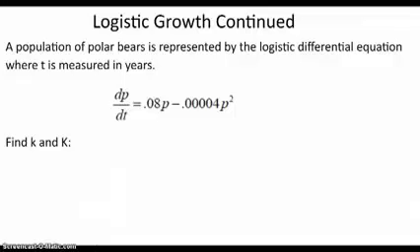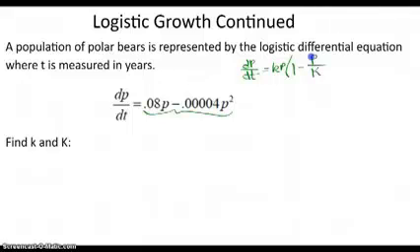We're just going to work a few more logistic growth examples, and that'll give us a better idea of how to manipulate this function into the form that we need for logistic growth. dP/dt equals little k times P times the limiting factor 1 minus P over big K.